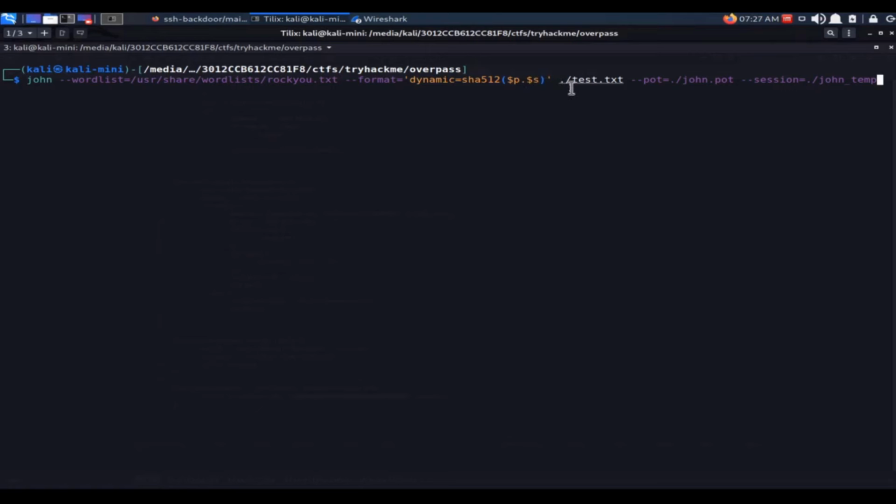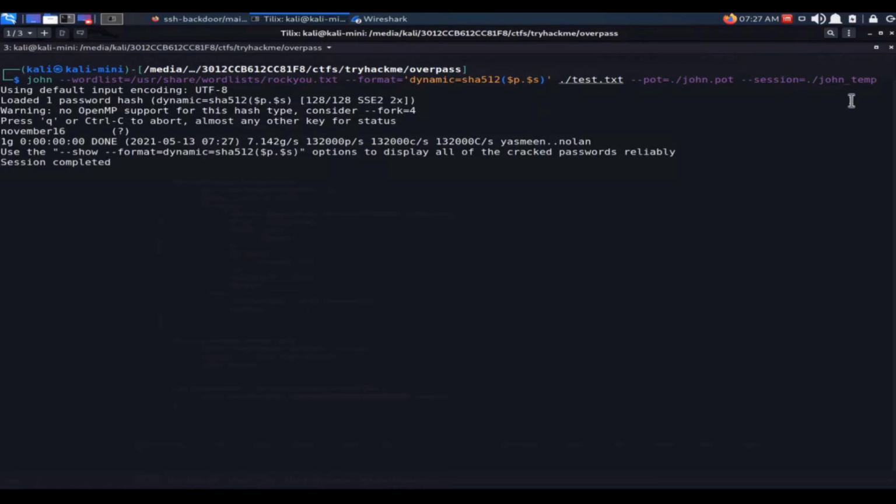That's going to read in the actual file that has that, and then we're specifying to use a John pot file in the local directory, and then specifying a new session. And we'll look at the test.txt so you know how that works out too.